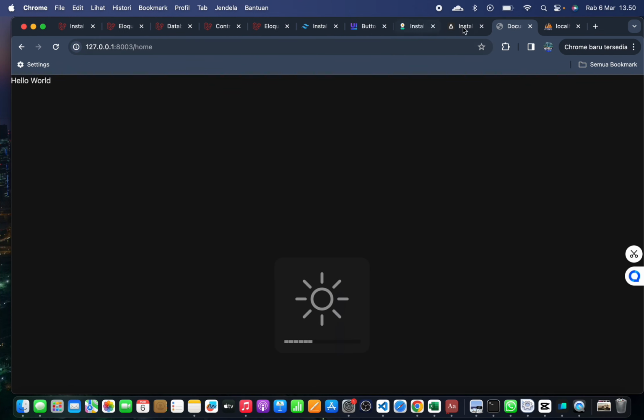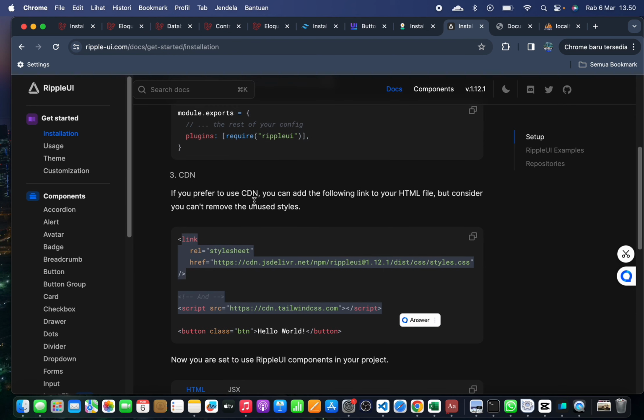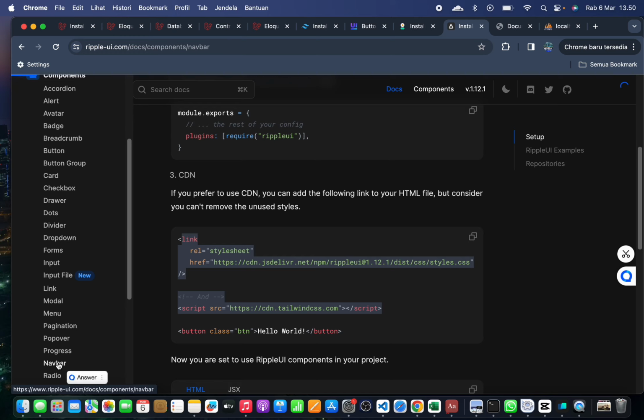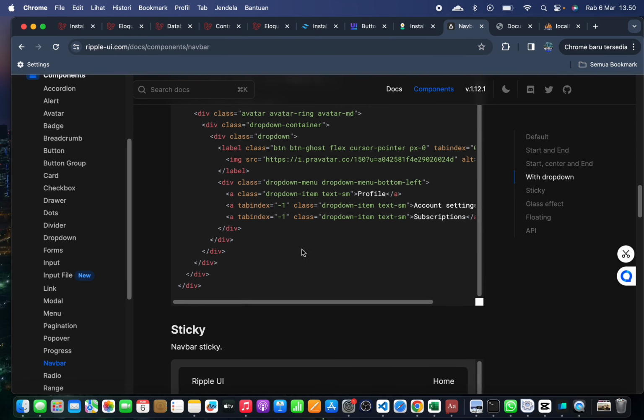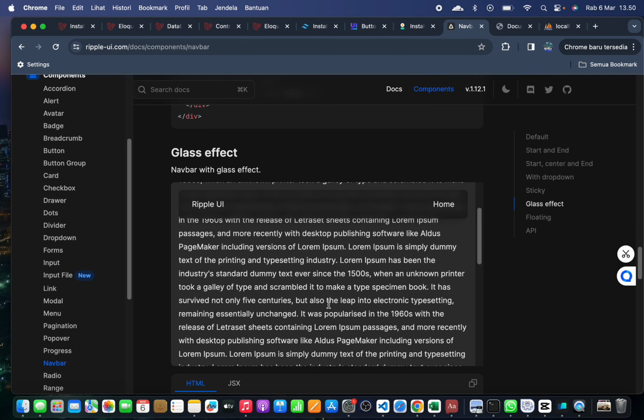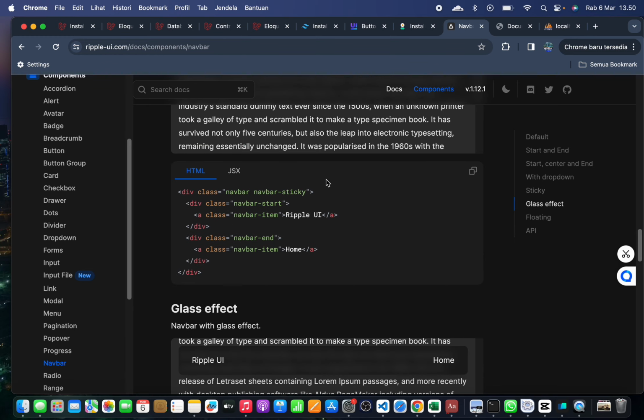Okay, we go to Ripple UI. Search navbar. You can choose, but I want to make the glass effect. This one.